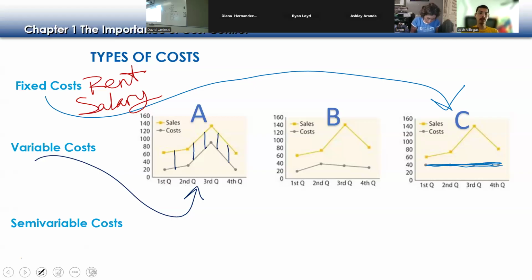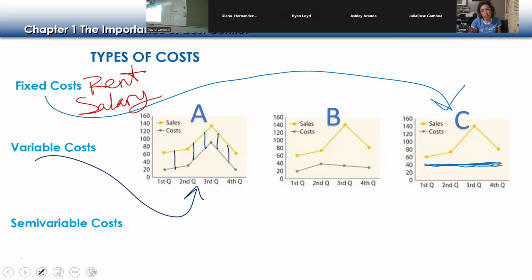If I have more customers to feed, I have to spend more money on food. If I'm busier, then I have to spend more money on labor. Okay, I have to bring more people in to bus the tables, more cooks to cook, more servers to serve, more bussers to bus. All right, the busier I am, the higher my costs are going to be.